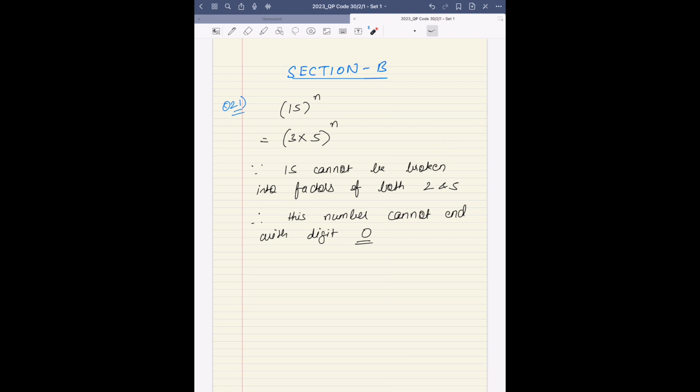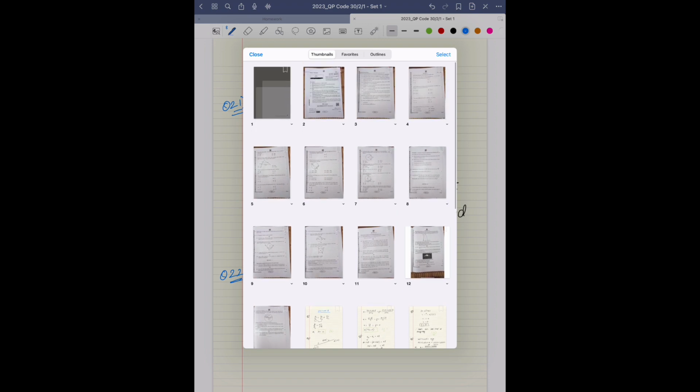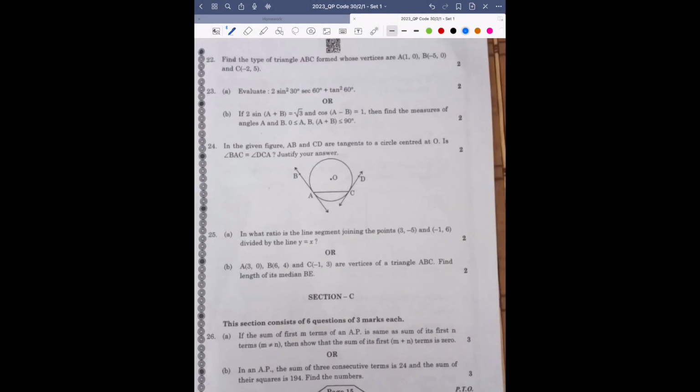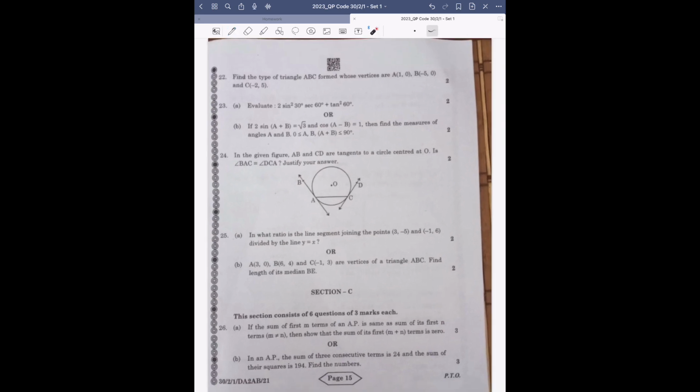Okay, moving on. Question number 22. As I said, this section's questions were easy, so if you want, you can start with section B as well. There's no rule that you need to start from section A or any particular section. You can start with any question you know. Question number 22 is saying, okay, let me show you. By the way, I have a different screen open where the question paper is already open, so sometimes I might miss the question. So keep your question paper on.